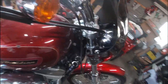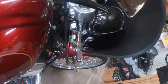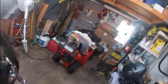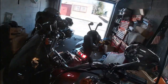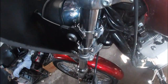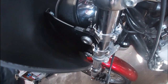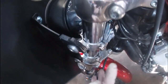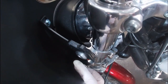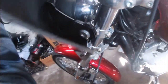So come around this side. You can see how that fits in there. See how that's locked in to the trigger lock system. Around the other side, show you the same thing. See how that's locked in. So now the idea is I have to get that snugged down. So what we'll do is we'll snug the clamps first so they don't move. I'll snug this one, then we'll pop the fairing back off and I'll snug that one. Okay.